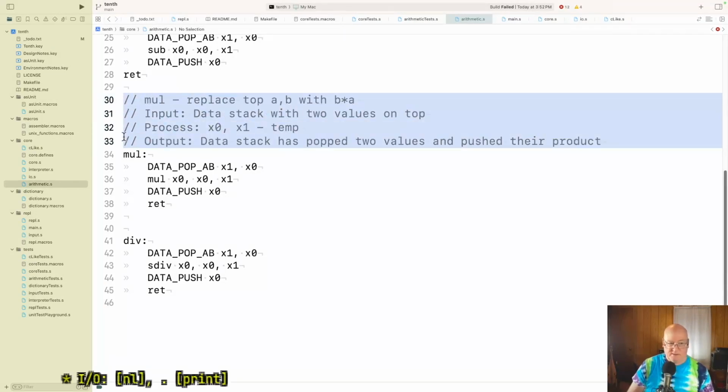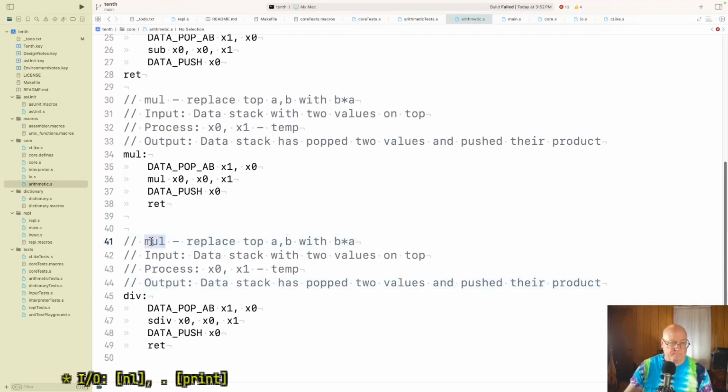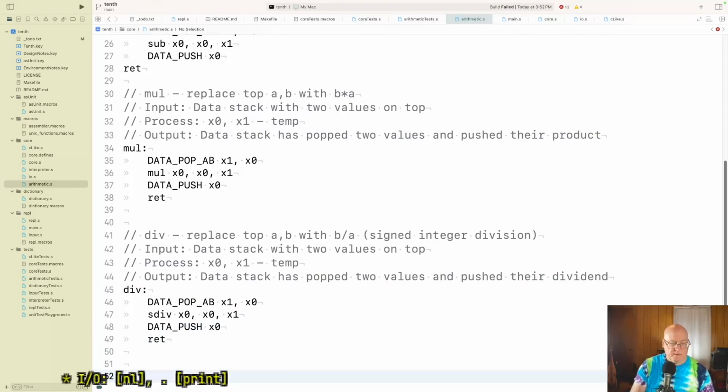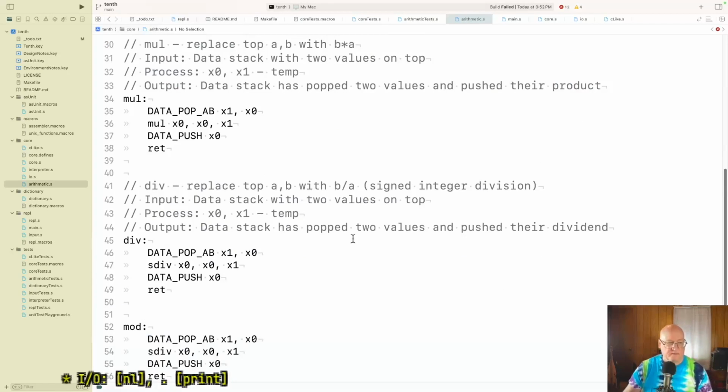Let me get a little documentation on div. Okay. Yeah. So I think mod, they told us what we had to do. It's a little different. Okay. Well, I'll leave it sdiv for now.